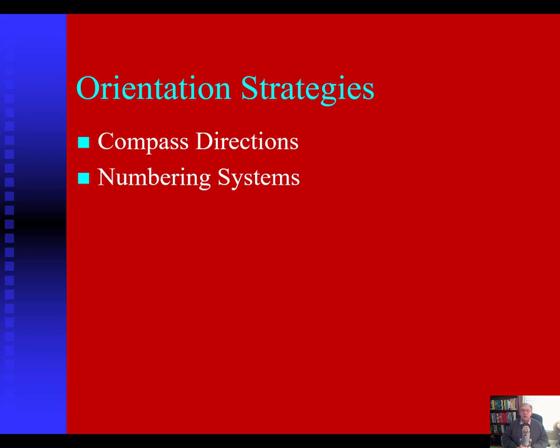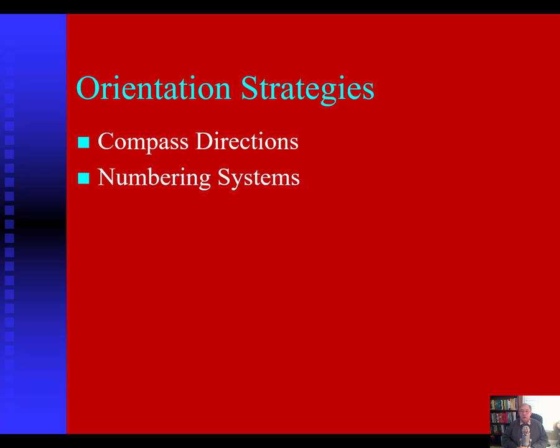All right, let's talk a little bit about orientation strategies. How do we orient ourselves to the larger environment, whether that environment is inside or whether that environment is outside? Well, one excellent way is by the use of compass directions. Now, not all children can use them, and at an early age they may have great difficulty, and they may have to rely more on right and left and forward and behind. But at a certain stage, compass directions become a much better way of organizing the environment.